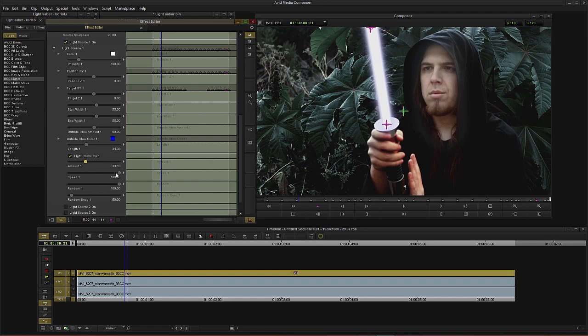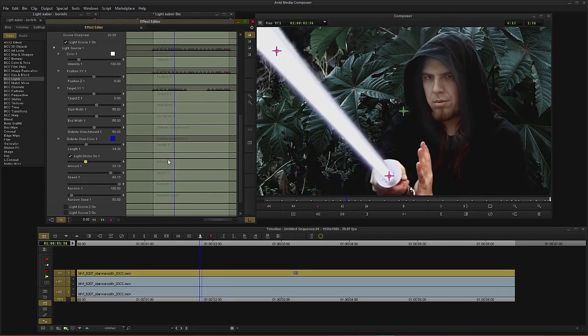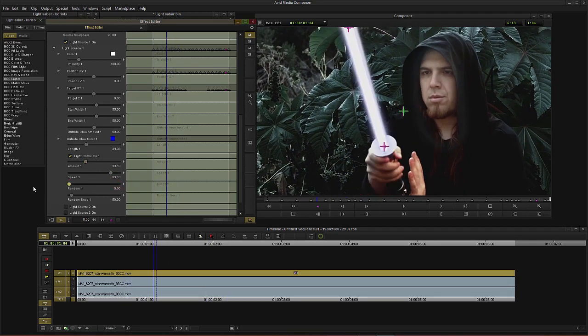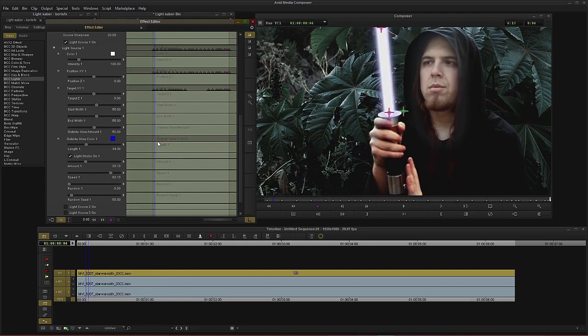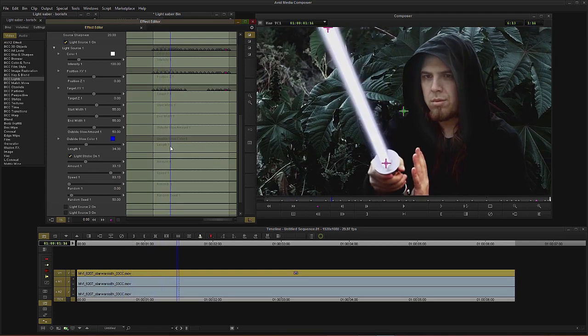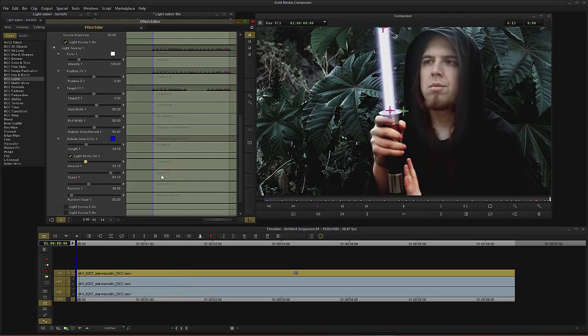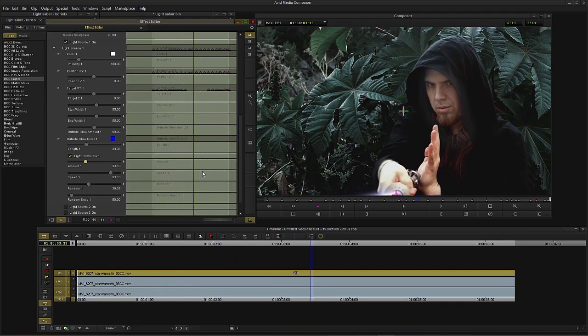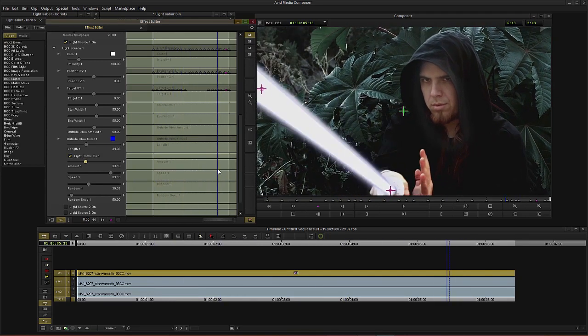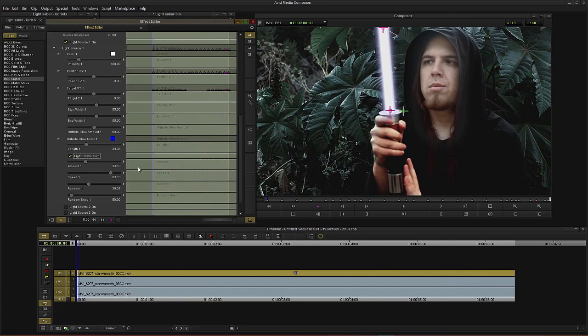And the speed 100 is good. That's a very fast flicker. And random 100 means there'll be a lot of time when it doesn't flicker. Random 0 means it's constantly flickering. And personally, I prefer a beam that flickers more often. I'll just turn it up maybe to like 40 or something so that it looks pretty flickery. All right, and it's hard to see that part as I scrub, but you'll see it in the rendered result. Okay, so we have our strobe set up.